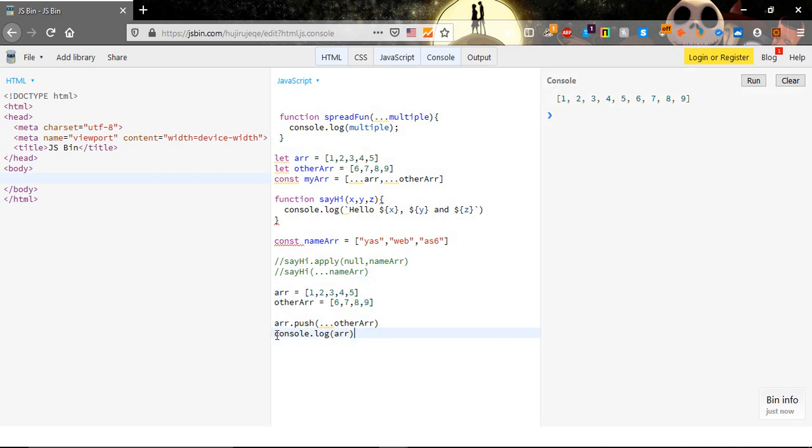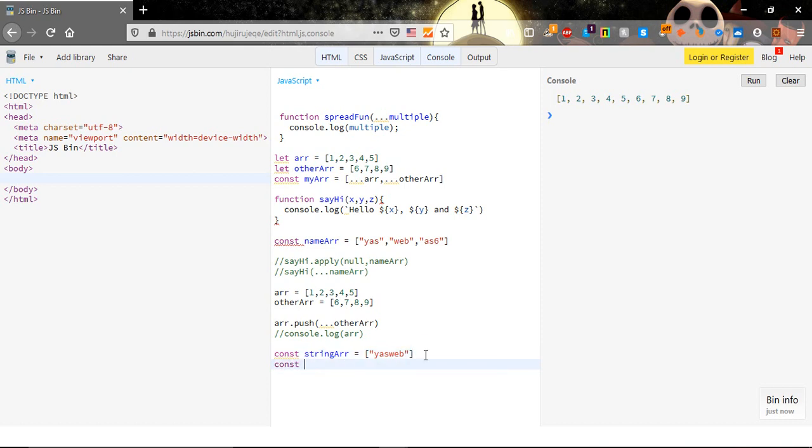Another example, if I want to concatenate, for example, 2 arrays, let's create a new array, const, and type whatever you want in here. First it will be a string array.